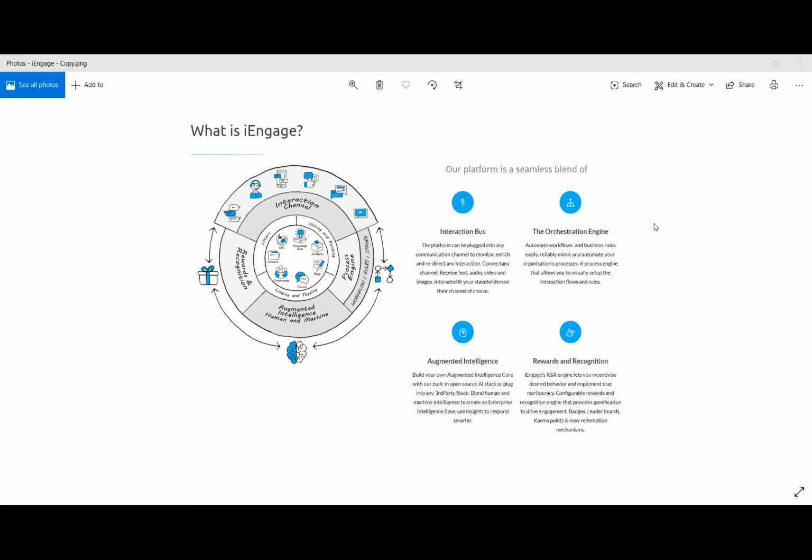We have another set of APIs called the process engine. What this will allow you to do is set up workflows and rules. It's a bit like rewards and recognition in the sense that you can adjust it according to your liking. Where rewards and recognition is about deciding that if this is the input, this is how we're going to reward the user, with process engine, you can trigger workflows.